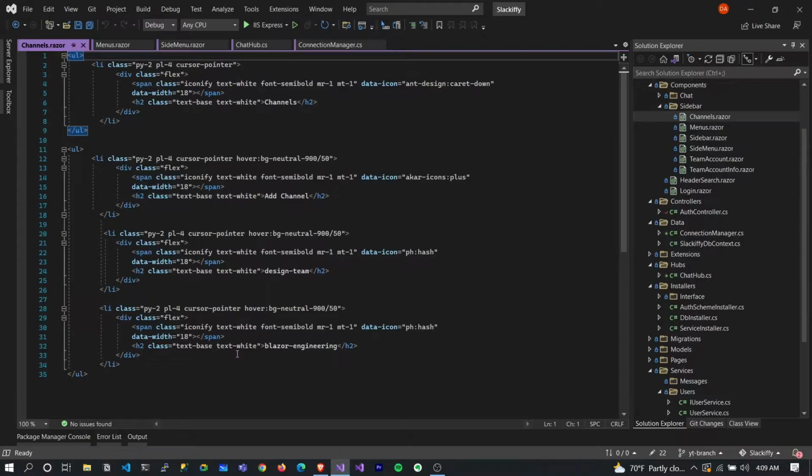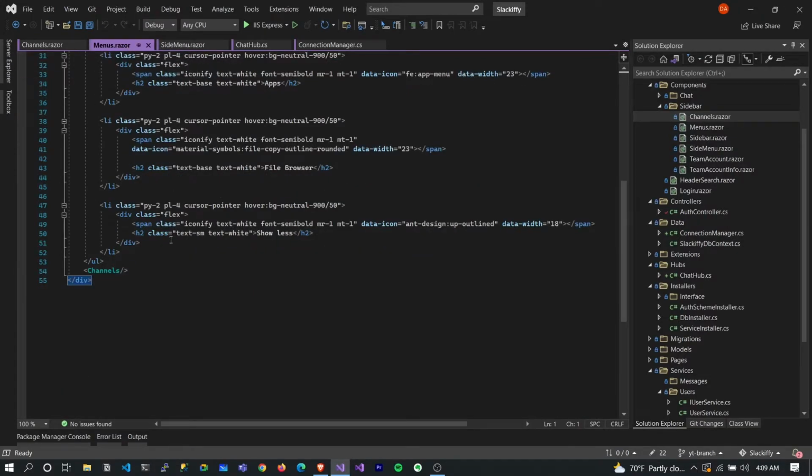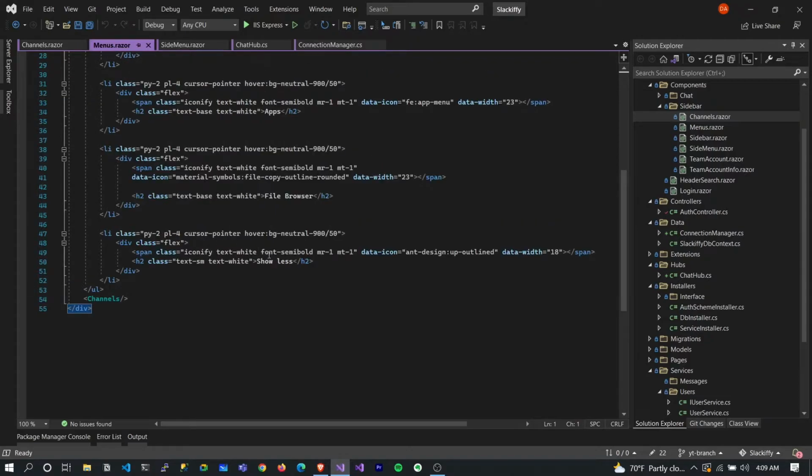So what we are basically going to do is to have a little bit of change in UI. All right, so we're going to reduce this guy, show less. Instead of show less, we're going to do show more. Instead of up, it's just going to be down.